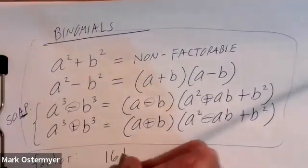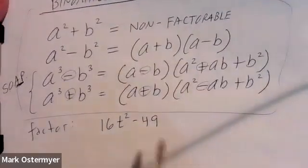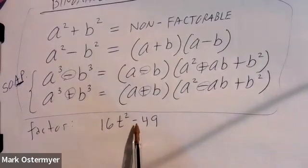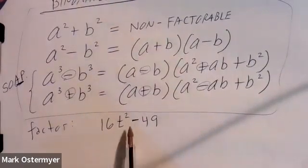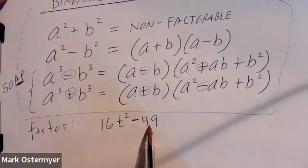How about 16t squared minus 49? We want to factor this binomial. Well, you be the judge. What do we have going on here? Is this a difference or sum of squares, sum of cubes, difference of cubes? What do you think? Is 16t squared a perfect cube or square of a monomial? Is 49 a perfect square or cube? They're perfect squares.